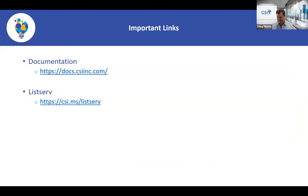Our documentation just got a refresh with better examples — it's at docs.csinc.com and we'd love your feedback. We also have a listserv designed for users to help users; go sign up today. If you're truly having a technical issue please email support at csiinc.com, but the listserv is a great peer resource for questions like 'I'm trying to write my first trigger from Rise and something isn't working.'